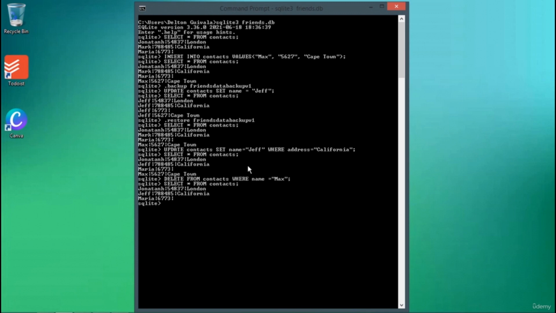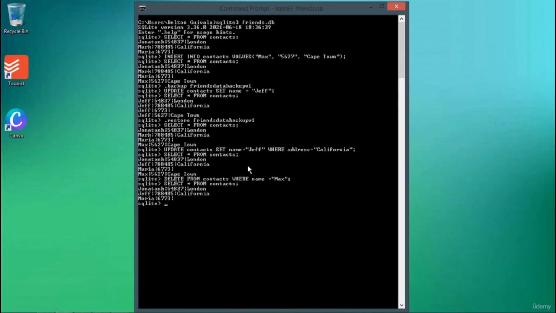Well, where clause is not only used to operate with updates and deletions. We can also use the where clause to query data. Until now, we've been querying all the data from our database. Imagine that we want to check the address for Jonathan. How can we do this operation? Instead of retrieving all the database, what we want is just to retrieve the data from Jonathan.